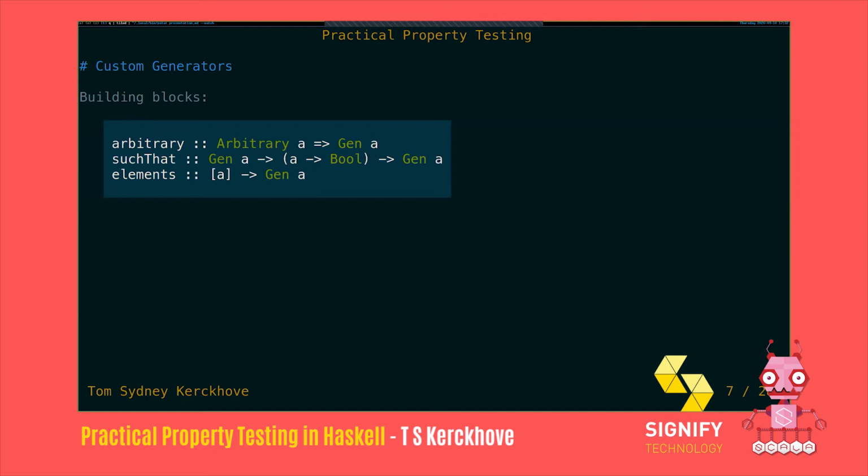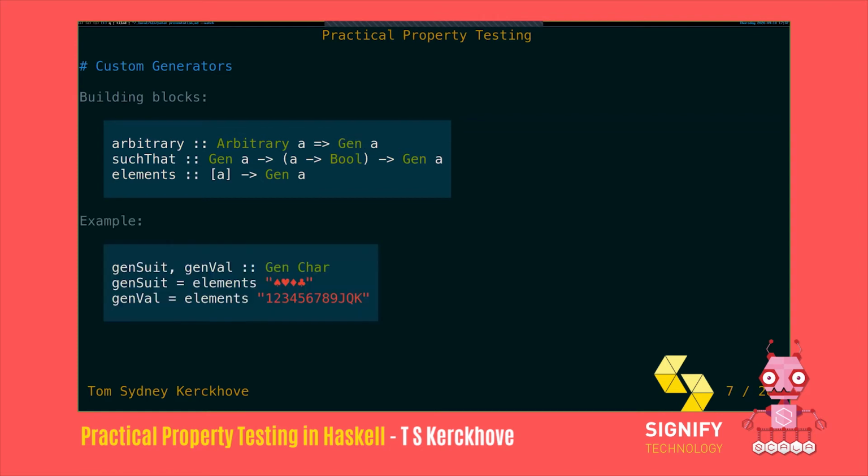And of course, this being Haskell, Gen is a functor, an applicative, and a monad, and you can use that for all the good reasons that you might want to. Here's an example. I have 2 generators for characters. One is for the suit of a card, and these are playing cards. So I managed to use the fact that Haskell accepts Unicode characters in source code, somehow in a talk. The second one generates the values of these cards. I actually forgot the 10 here, I just noticed. Anyway, any one of these values would be generated.